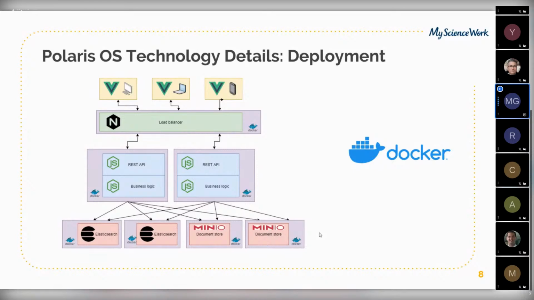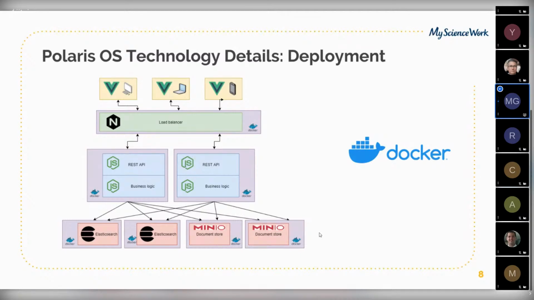But the application itself is actually in the same container as the backend application. Then on top of that, we can put a load balancer. Normally we use Nginx. All of these we're using are the open source versions, even if most of them actually have paid versions, we keep with the open ones.